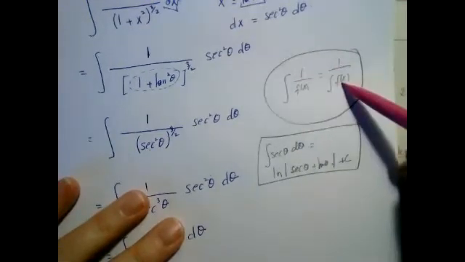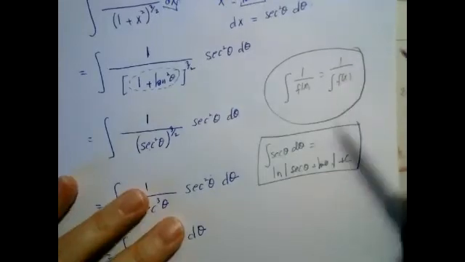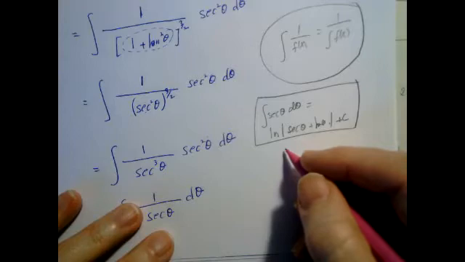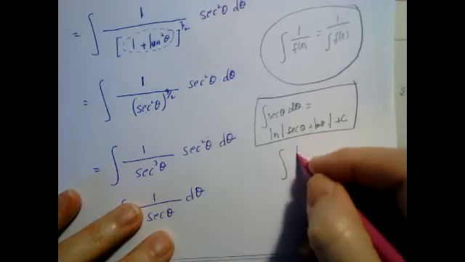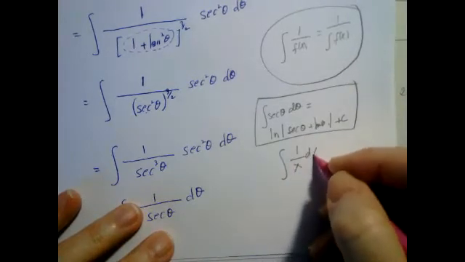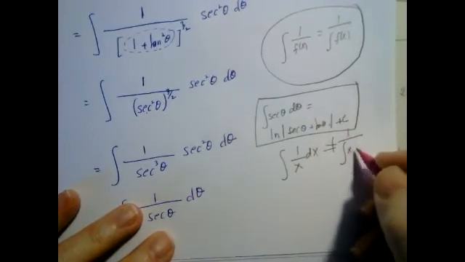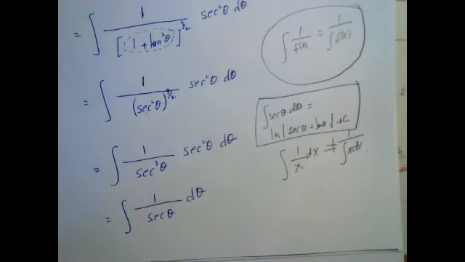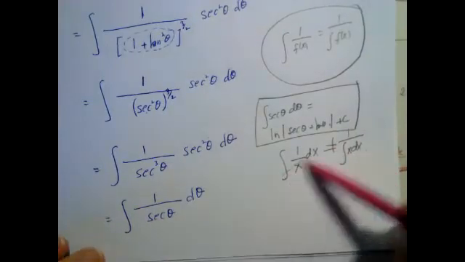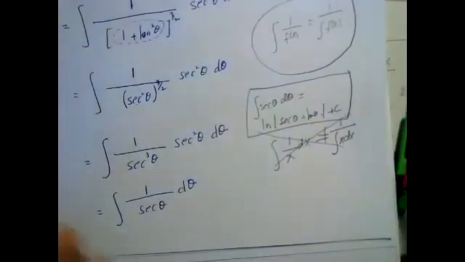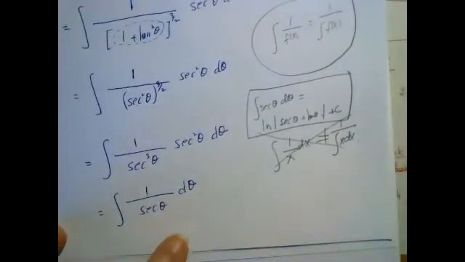Is this correct? No, it's not. Absolutely. Integral of 1 over x dx is not by any stretch of the imagination 1 over the integral of f of x. We cannot split the integral. This has to go. All right. So I don't know what happened in your homework. I don't know. All right.